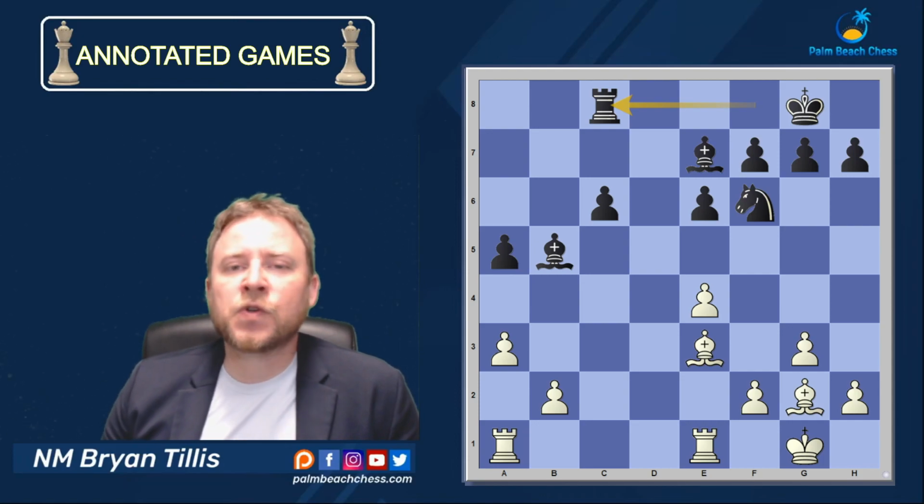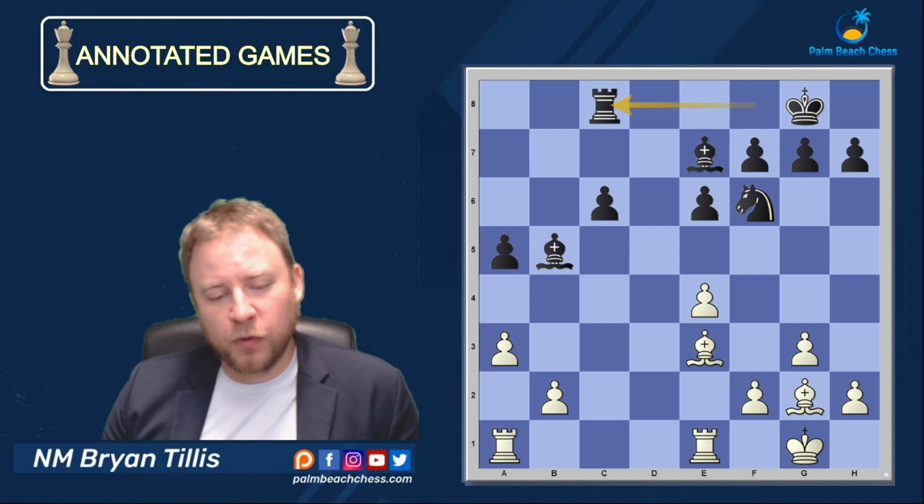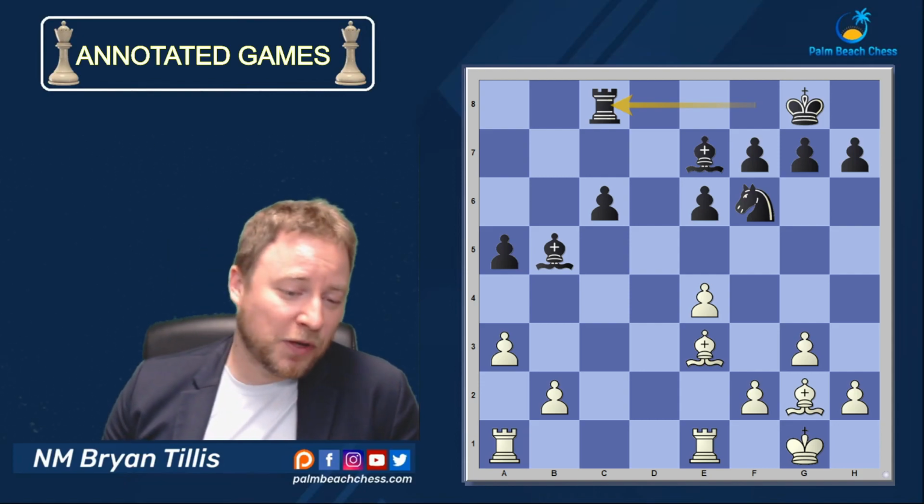What's a good move to start this process? It's very easy to just be lazy and go, all right, I'm going to put my rooks on the c and d file and hope for the best. Wait for something to happen here. Maybe play bishop c5 or something.